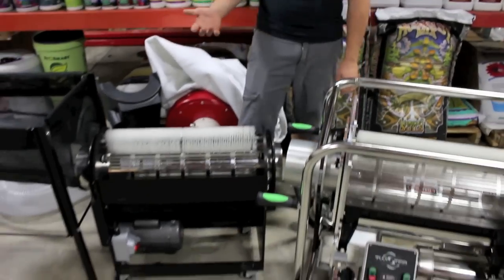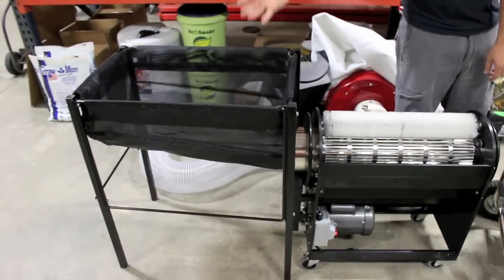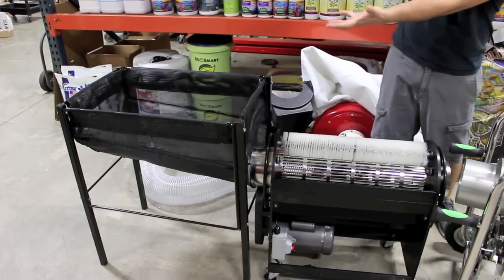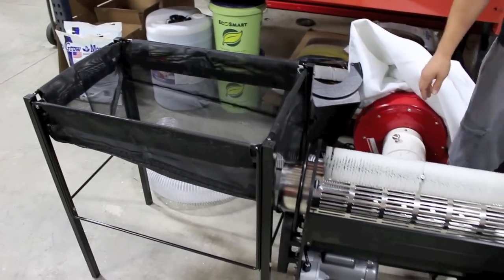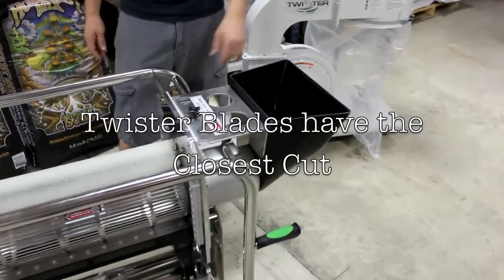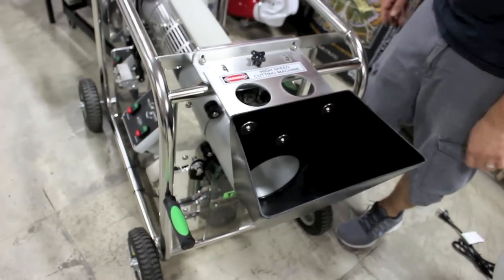The other difference between the Centurion and the Twister is going to be the hopper. The Centurion has actually a larger hopper system than the Twister, but maybe it's not a hugely hot topic because let's just imagine you're not going to be maybe filling this up too deep before you go through. You don't want your material to be sitting too deep for too long of a period of time, especially if it's warm outside. But if you're in a cold area, you can definitely stack this thing up pretty decently and get it going. The hopper on the Twister is about this size. It's pretty much going to be a place for you to drop material in. We only see the hopper being full maybe about halfway to keep its functionality.